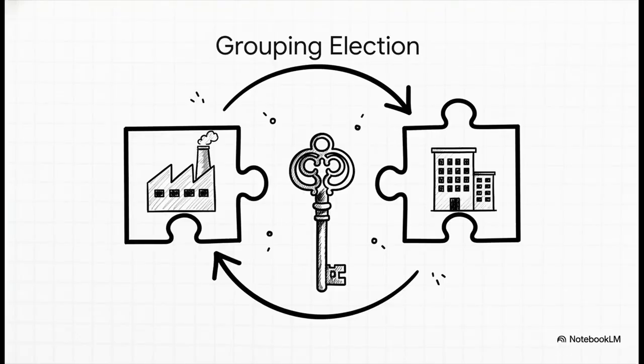Here it is. This is the magic key, Treasury Regulation Section 1.469-4. You're going to want to remember that one. This is the specific rule that lets you make the grouping election. And what does that mean? Well, it basically lets you go to the IRS and say, hey, I know these are 2 separate LLCs on paper, my business and my building, but for tax purposes, I want you to treat them as one single thing.